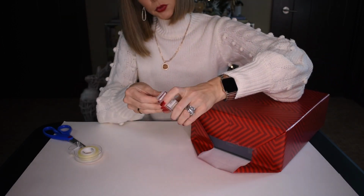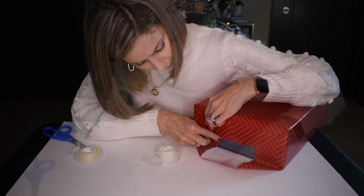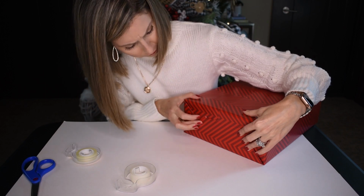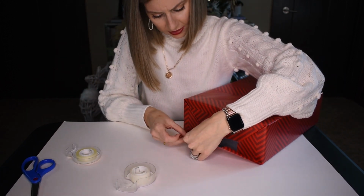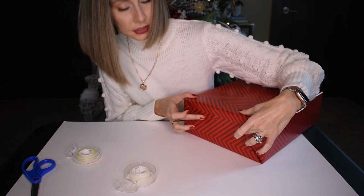And once again, we're using single-sided tape because we're gonna cover this up. And now we're just gonna double check, everything's looking good. I have a little bit of white showing there, so I'm just gonna fold that down and in so it doesn't show. But otherwise my line looks nice and crisp.